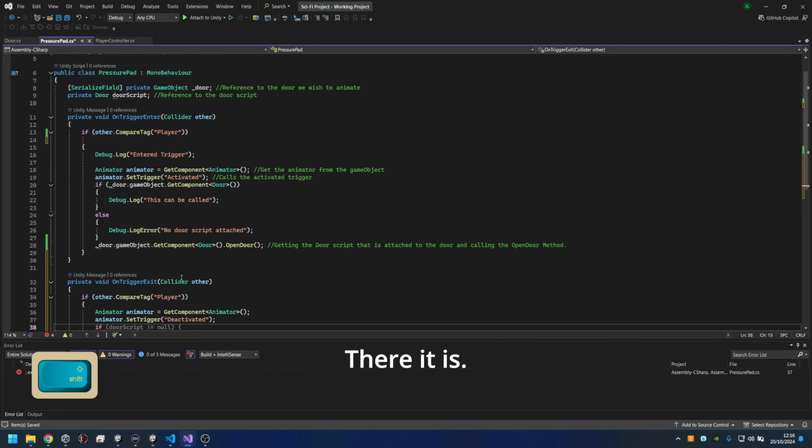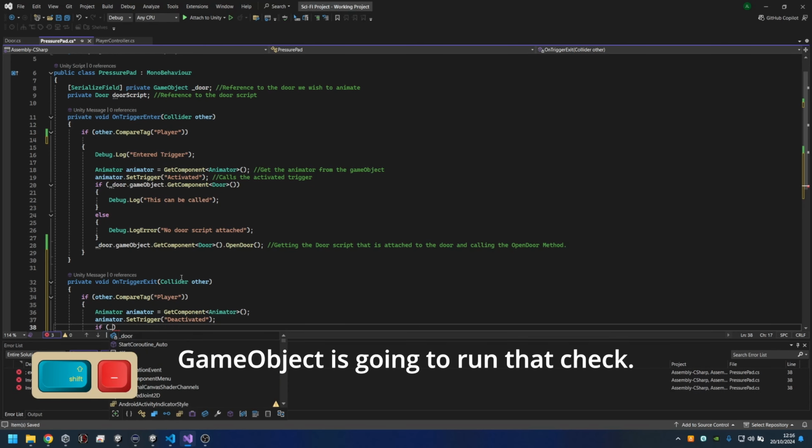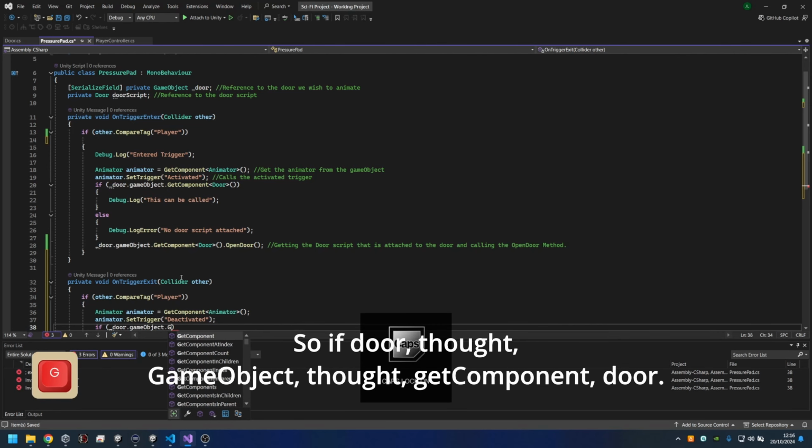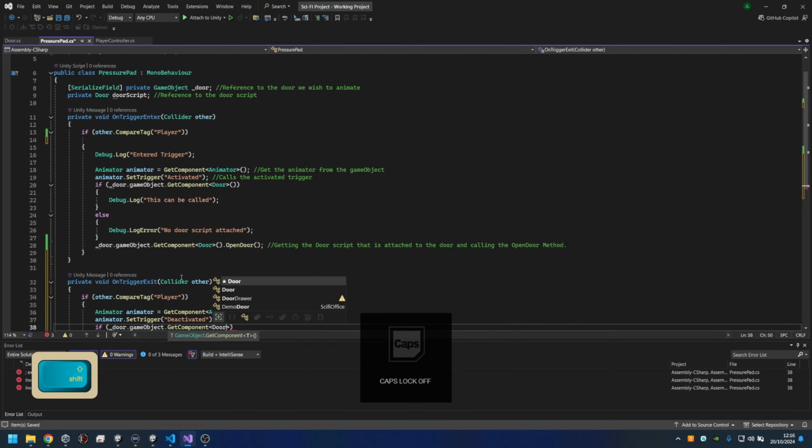Then if, again we're just going to run that check. So if door dot game object dot get component door.